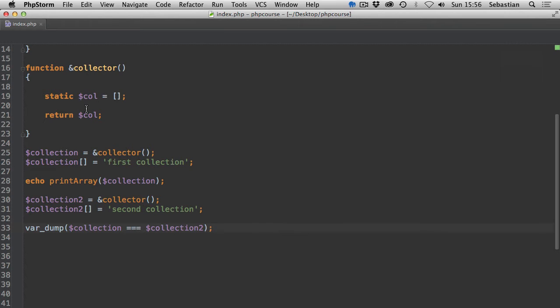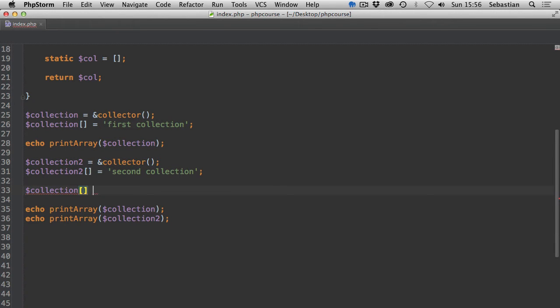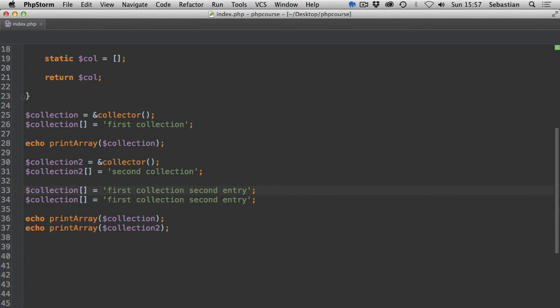So whenever we are going to update it, let's go back to what we had before with these two print_r's. And now what I'm going to do is add to collection. The first collection, I'm going to add first collection, second entry. And let's duplicate this and add another one to the second one.